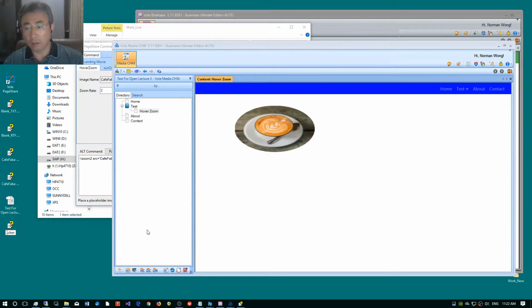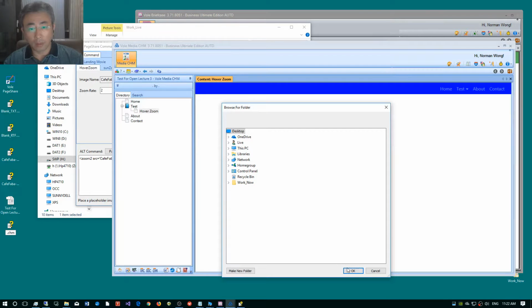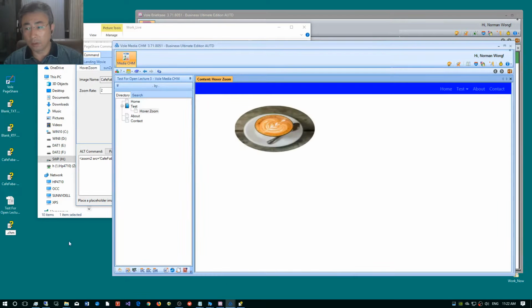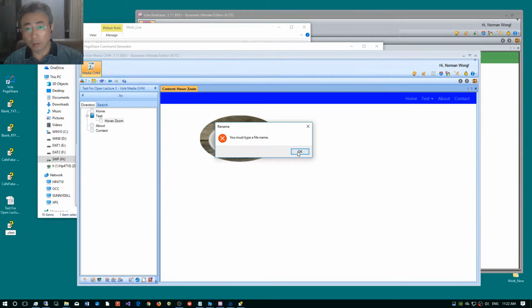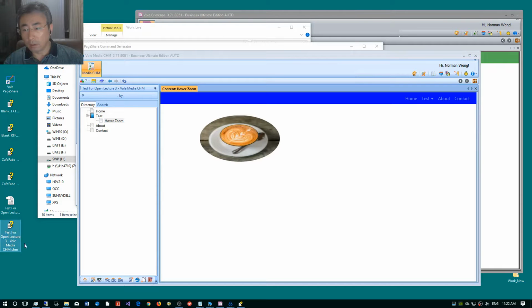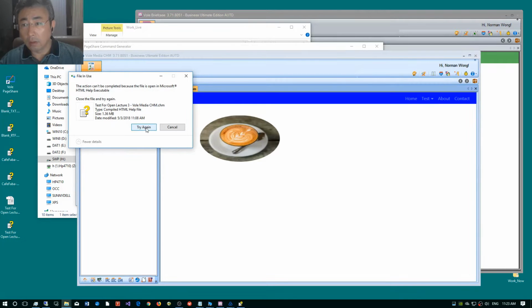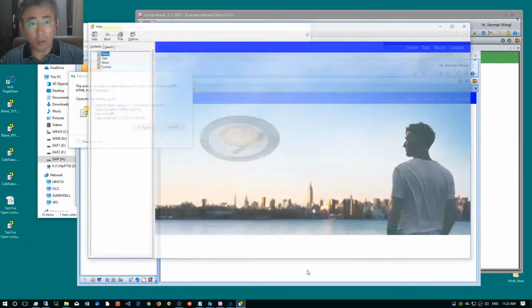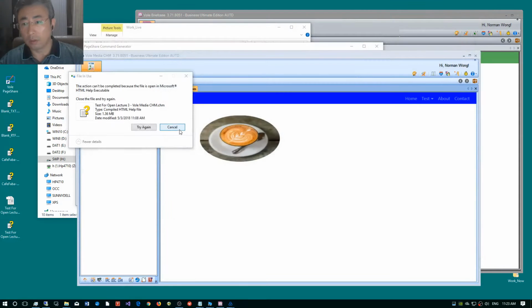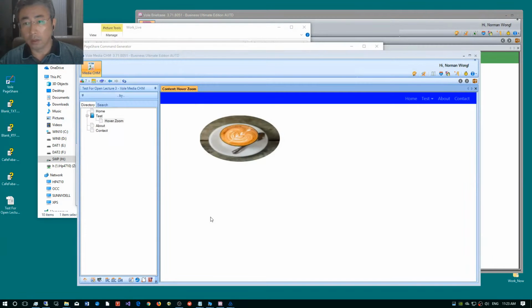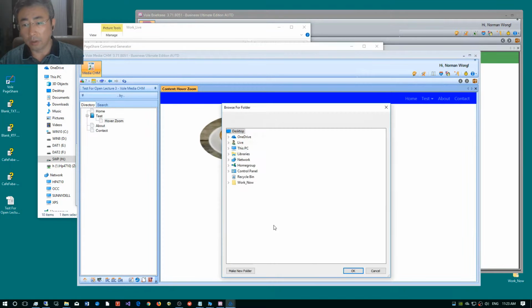Click delete it and click export. Delete it because it is open. Oh, okay. First close it. Try again. Now delete it and now export.